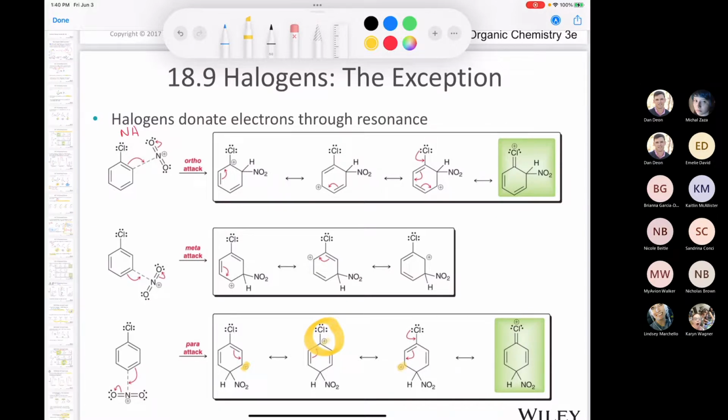The only exception where we get more ortho than para product would be toluene. Then if we have an electron withdrawing group like a nitro, we'll see some other examples. If we have an electron withdrawing group, the substitution reaction will occur preferentially at the meta position. We discussed why that is. And then the exception are the halogens, which are deactivators. However, like a nitro group, however, substitution occurs at the ortho and para position.